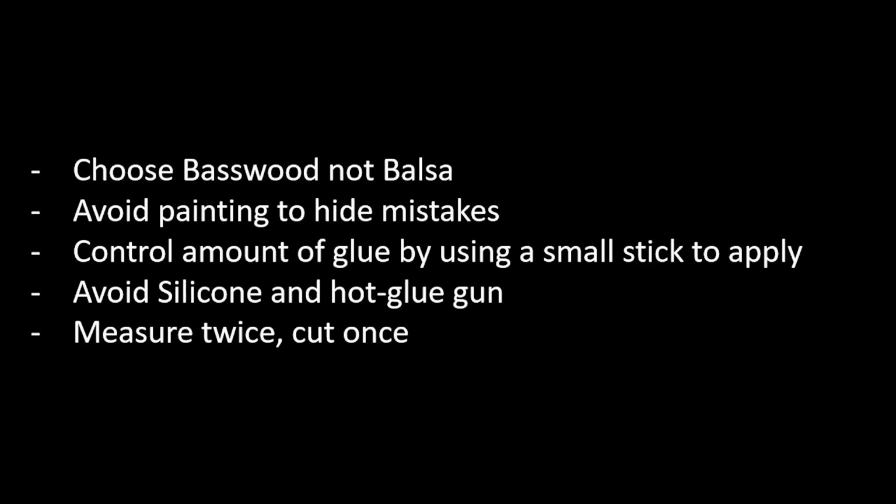Avoid painting to hide your mistakes at the end of your project. You might want to do and redo until you have the best results that you can. It's better to do things right the first time than going back and trying to hide your mistakes.